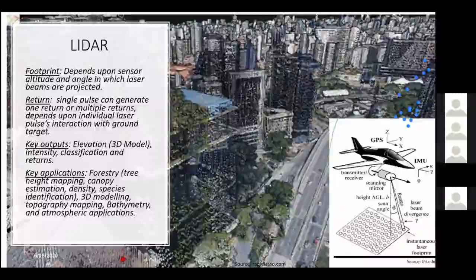Whereas if the point clouds are close enough in lidar, we may get even the shape of the car, the backside of the car, the front side of the car, where the headlights are located, and all the small curvatures can be picked up if the point cloud density is higher.